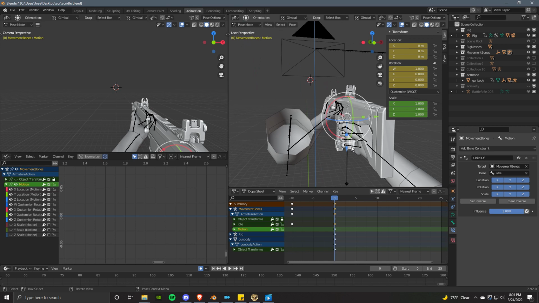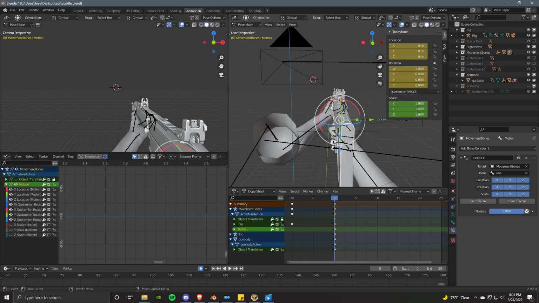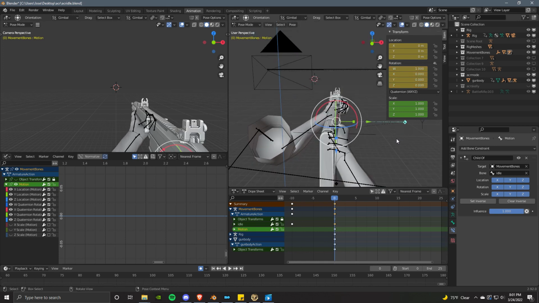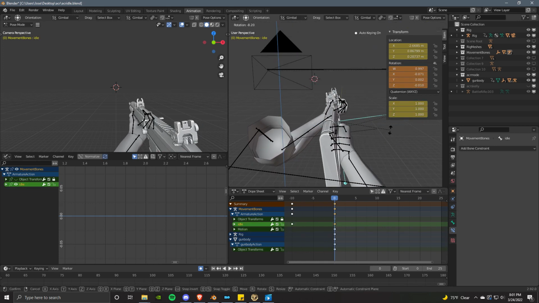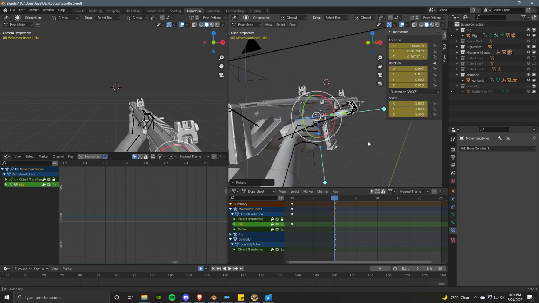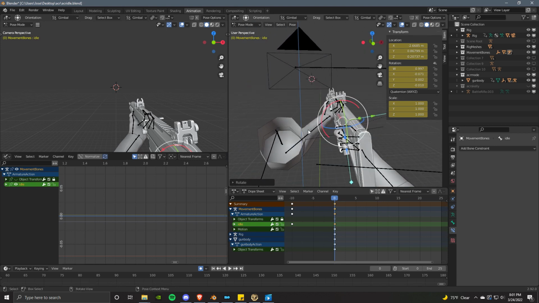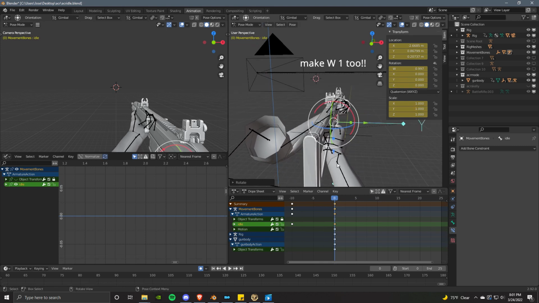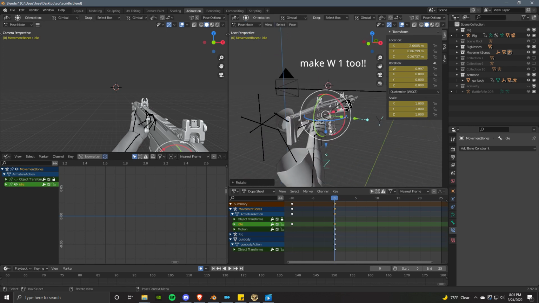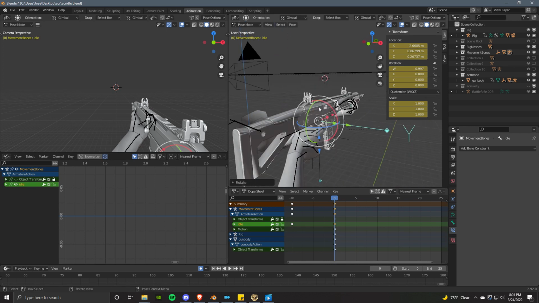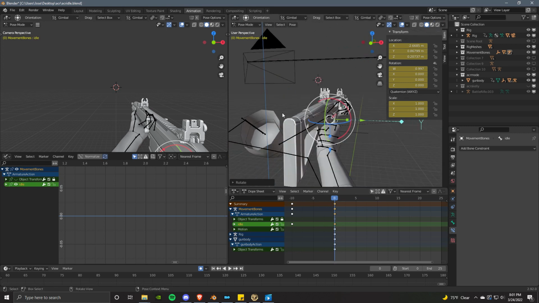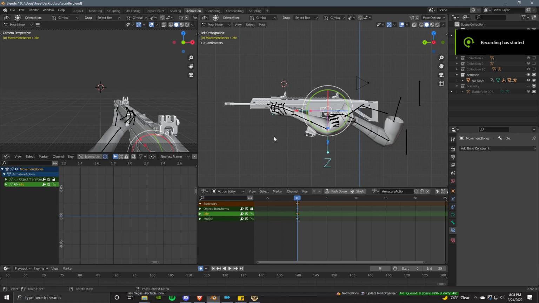And if you want to use a tilted idle like this or whatever, and you want to use the same idle for your aim down sights, then you're gonna have to zero these out, and then just save this as your idle, bake it, export it, and then do that method that I showed you.